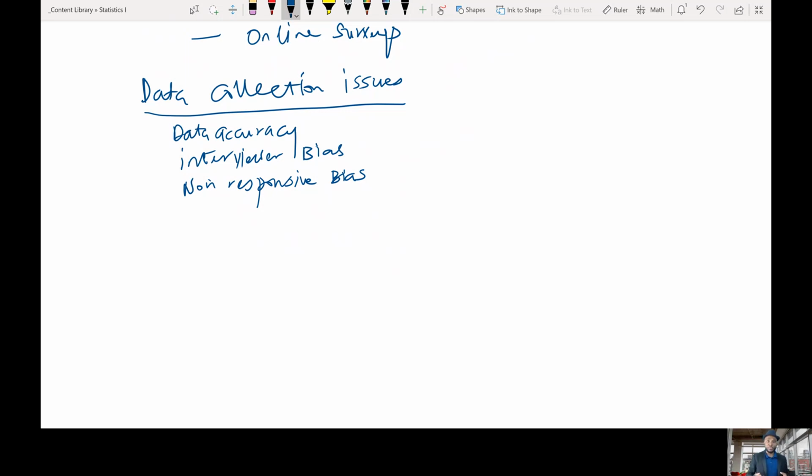Now we have other participants who would have completed the survey. However, we are missing some chunks of the population of interest. So that's a non-responsive bias. Now, other bias could also be selection bias. And in statistics, our goal is to see how we can minimize this bias. We could also have an observer bias. We could also have measurement error.